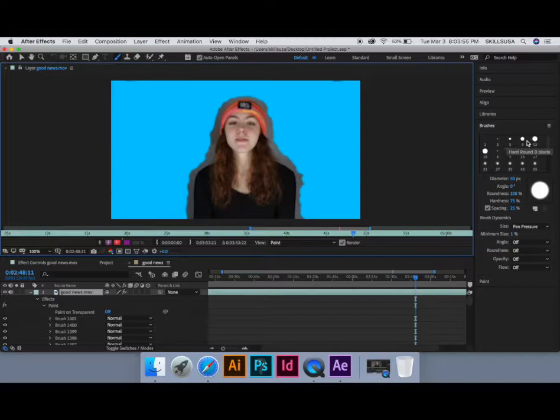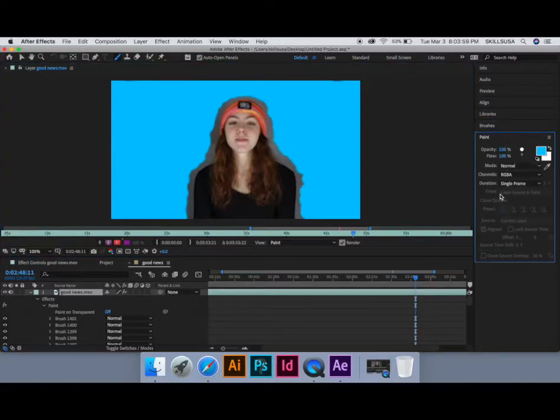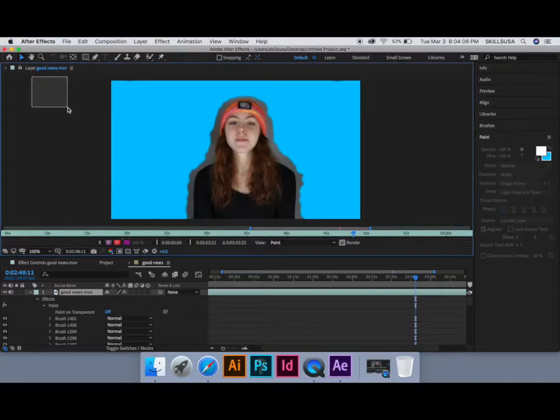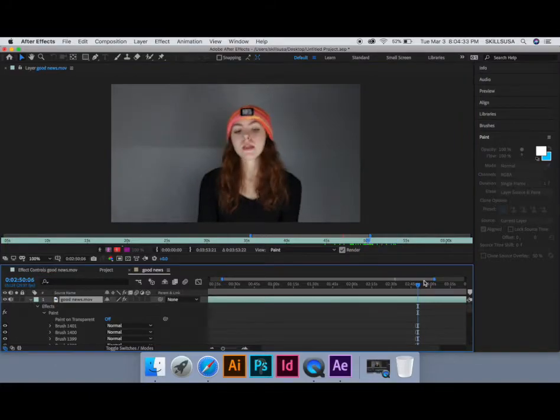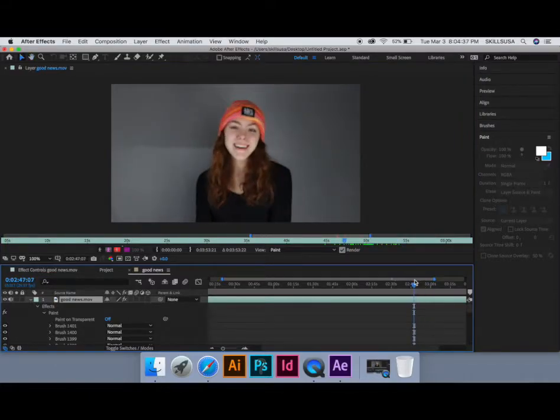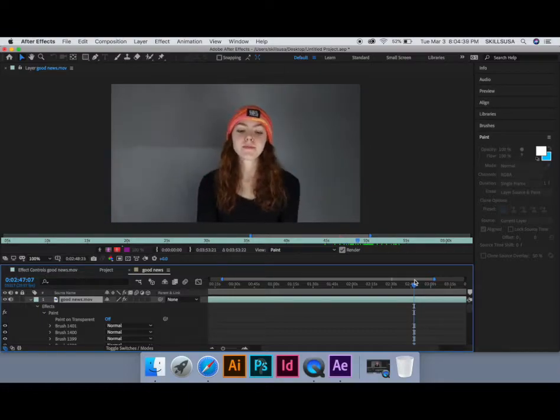After we do that, we're going to go back up and use our 9-pixel brush and switch the color back to white for what we're going to be doing. You want to make sure that you're in the layer, because if you're not in the layer of your video to paint, you won't actually be able to do it. So now I'm going to scrub over the spot that I want to edit on, and I'm pausing it where I want my first brush stroke to be applied.